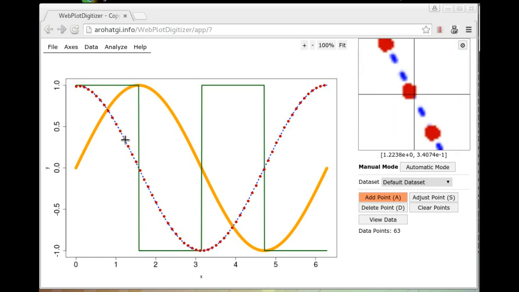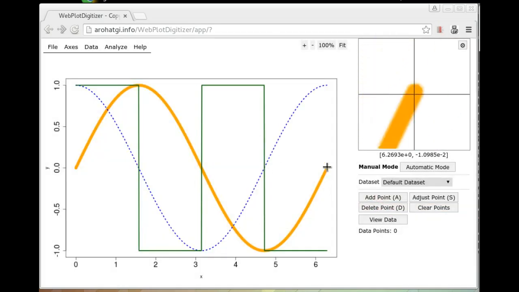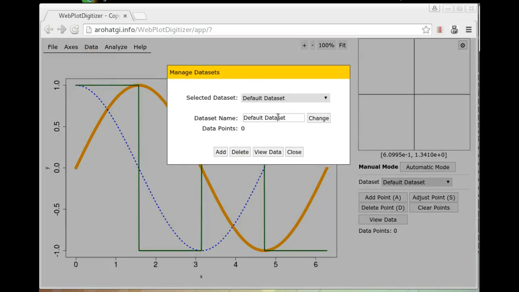In many images, you will have multiple data sets in an image. For example, in this plot, we have orange, blue, and the green curves. So in this case, you might want to just keep clearing the data and starting over. But sometimes it might be more convenient to actually use the data set manager in this case. So you can create separate buckets for the orange, blue, and the green curve. Click add. So now we've created three buckets.